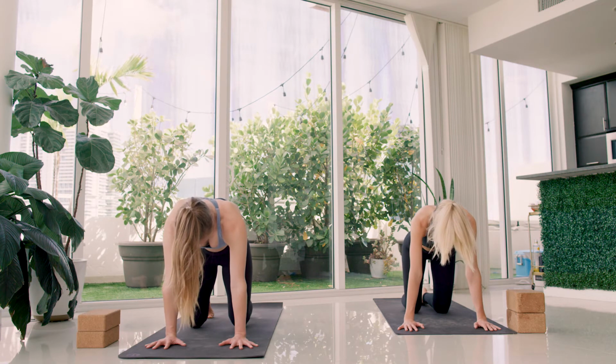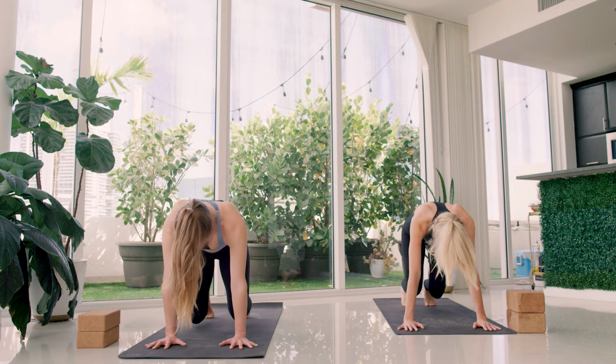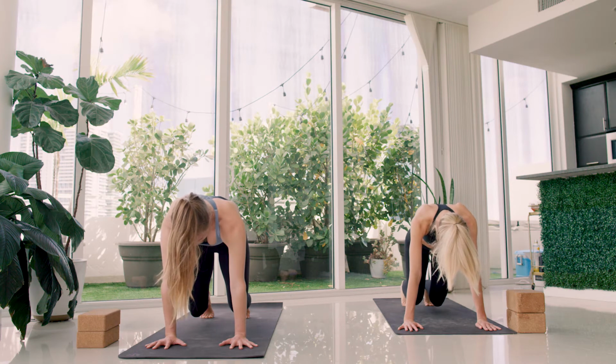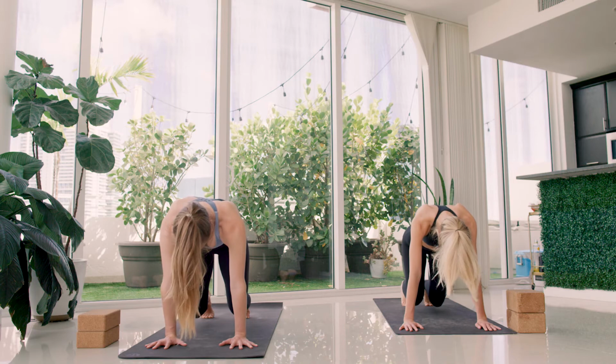Now push down into the floor with your feet and try hovering your knees up off of the mat 1 inch. Good. And then pull your feet towards your hands. Keep pushing your upper back towards the ceiling, tucking your tailbone down. You should feel this in your belly, your shoulders, maybe even your thighs. Good. Start to breathe.